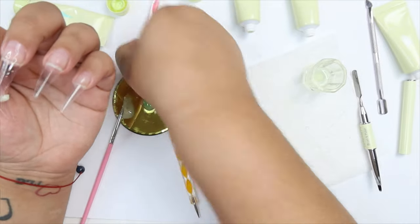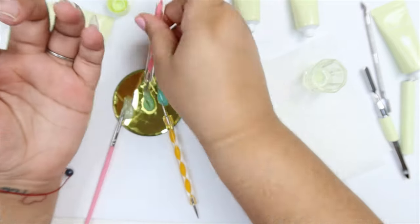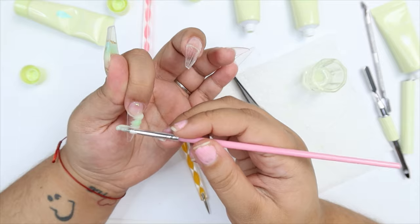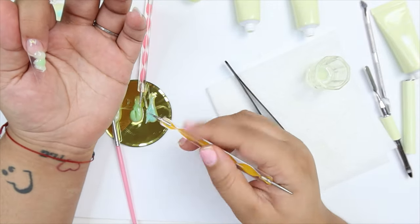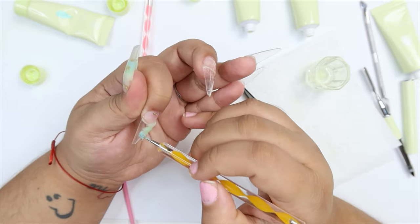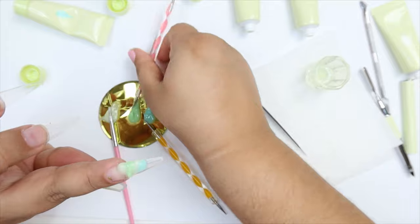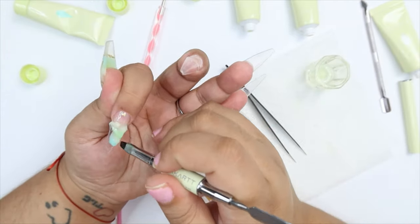You can do this design with any colors you want — I used this green kit because I haven't used it yet and March is coming, so a lot of people want green nails. I did this design yesterday before work; I spent about three hours on it. My battery died a lot during filming. After work I started editing, did the voiceover, and then had to go back to work — it's hard but I love showing you guys!